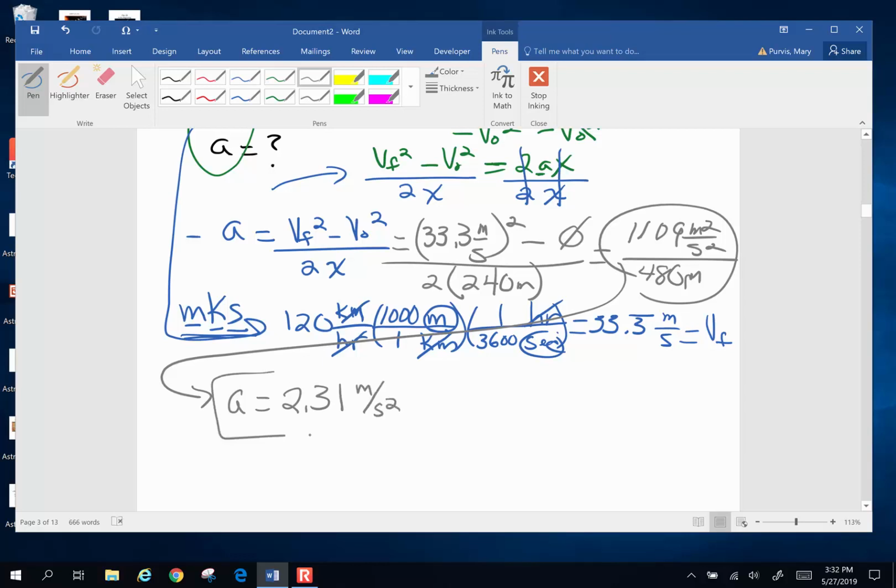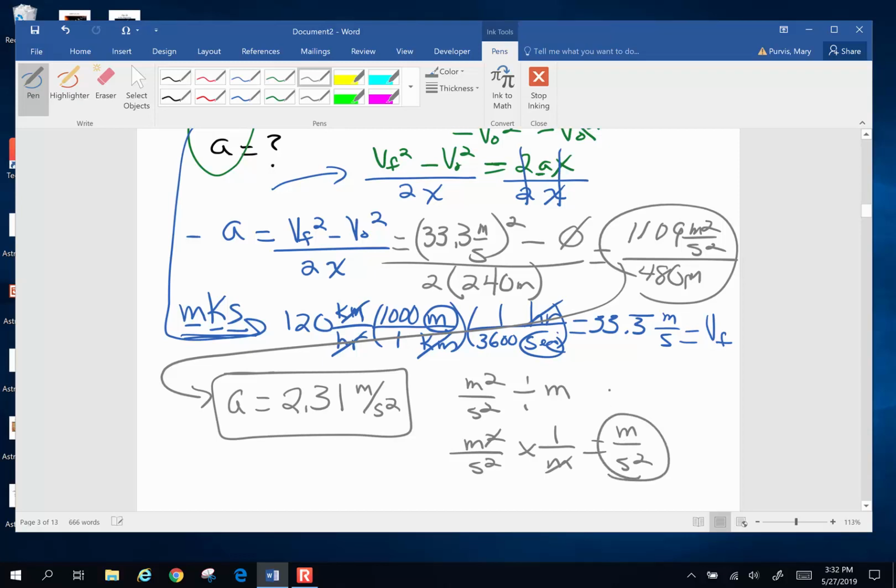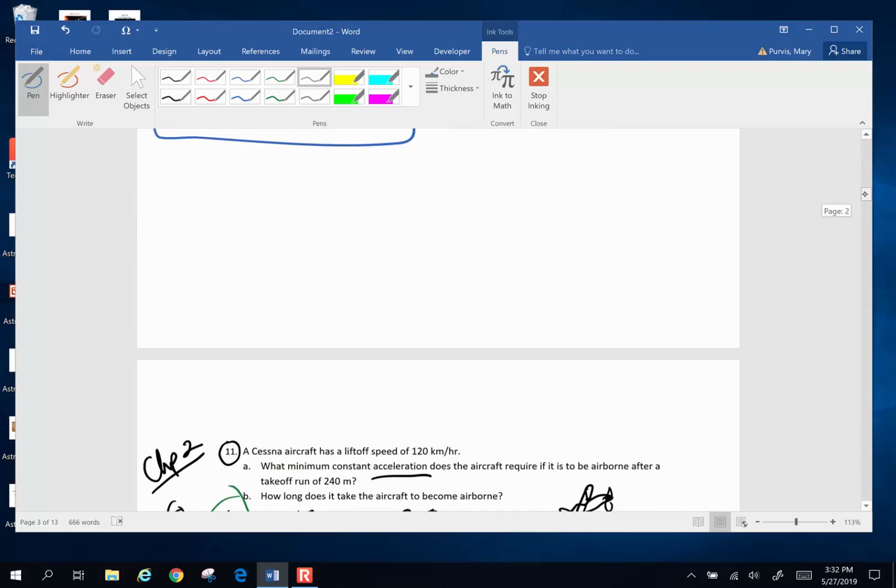Now, where does this come from? Well, this is going to come from meters squared per second squared divided by meters. So we're going to invert and multiply. Meters squared per second squared times 1 over meters. This meter cancels that. Meters per second squared. The algebra was done correctly. I do end up with acceleration units. Life is good. There is a part B to this problem, so let's go up and look at it.